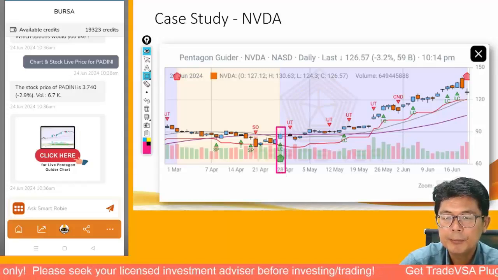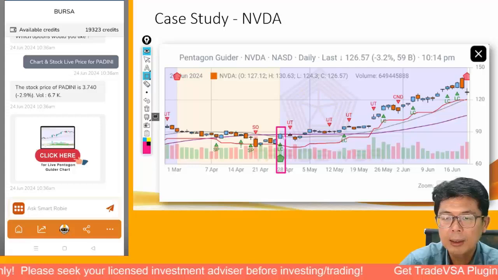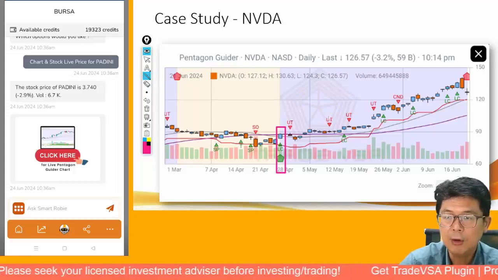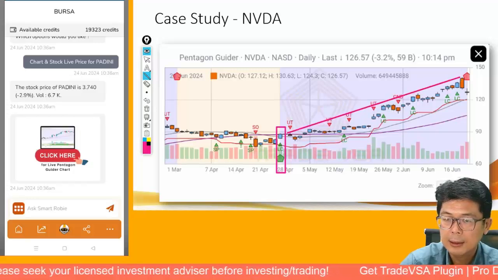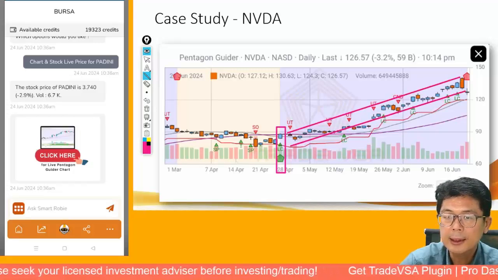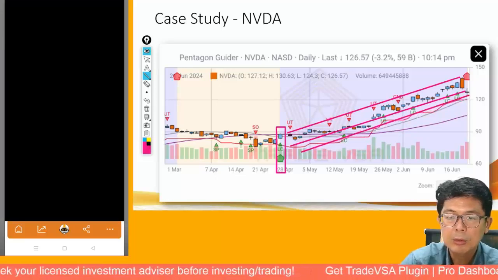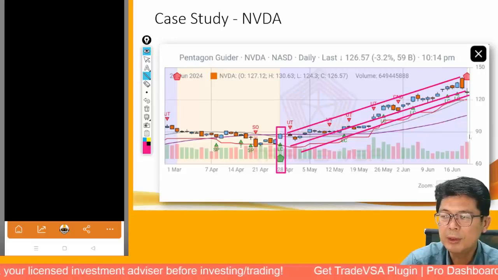So we have this green Pentagon, and then you see here green Pentagon, market started to go up. So this is a very nice chart. All right, so you can see from here to here, it is a nice continuous movement up. Okay, up to here. So green Pentagon around maybe just before 90.